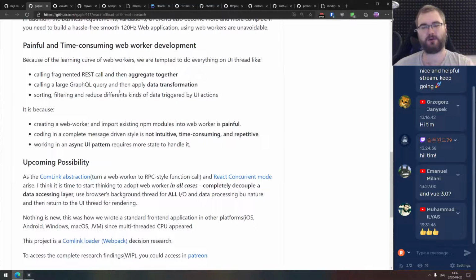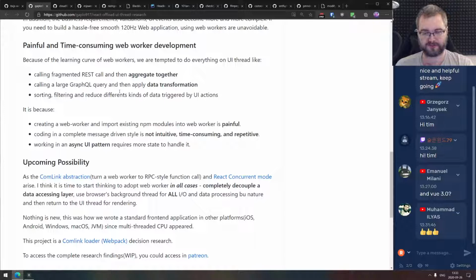Essentially, the idea is that we are doing quite a lot of work in the main thread, such as, whenever you call REST or GraphQL APIs or whatever, when you get the data, you don't typically just render the data, but you usually have some sort of filtering, mapping, reducing, sorting, right? And all of that typically happens in the main thread. In most cases, it's fine, but you can speed your app up quite a bit by just moving all that logic into the worker threads. The problem is that using web worker threads or building your app so that it utilizes web worker threads is quite painful, right?